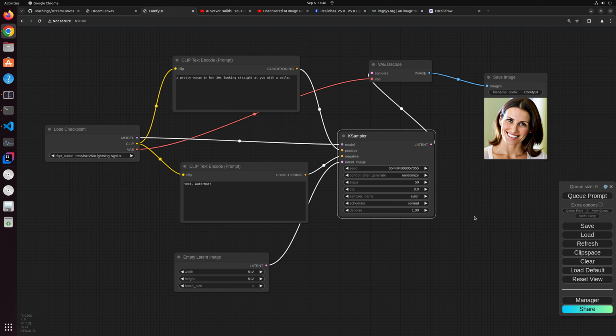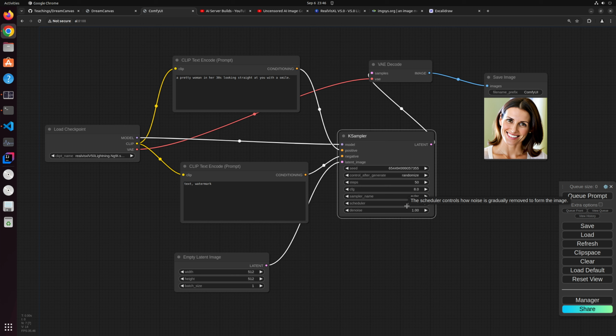Okay, now there is another attribute over here, which is called CFG, or classifier free guidance, right? What this means is it balances between the AI following your prompt strictly or allowing creative freedom. Usually I've seen that 7 or 8 is where you have a nice balance of the AI having some creativity to itself and trying to follow your prompt. So 8 is a very, very good number to leave here, and it's pretty decent to keep between 7 or 8.